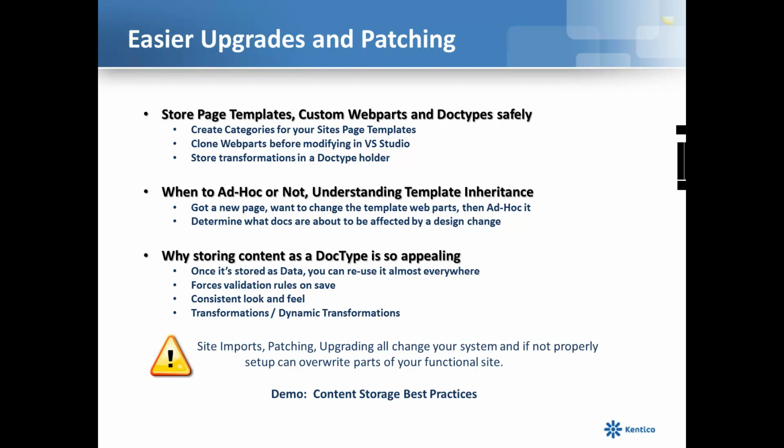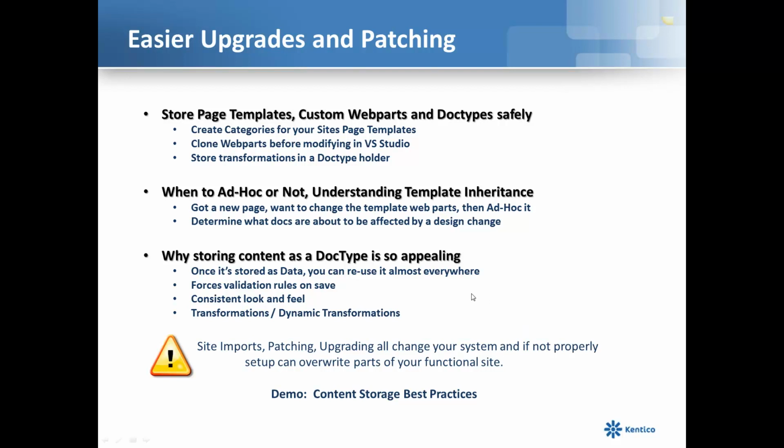And the other part of it is once you bring the data into Kentico as a document type, you can actually go in and manipulate that data in a way that you can use different transformations to render the presentation of that data in different ways. One news article, as you guys might as well know, can be shown 8, 10, 15 different ways on a website based on categories, taxonomy, tags, and whatnot, based on what the client wants. But in reality, it's stored one time. It's not stored a million different times.